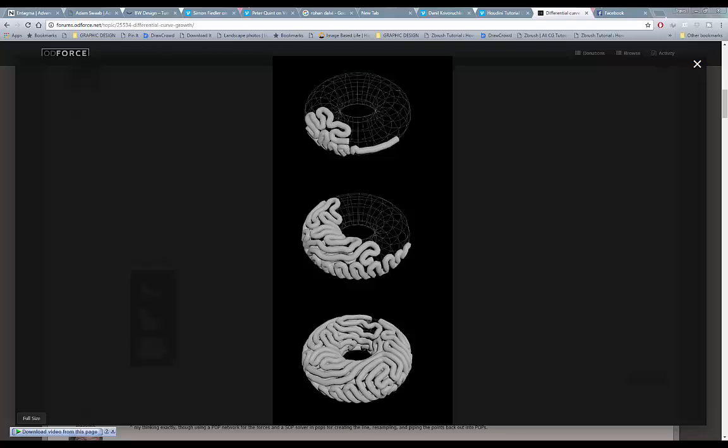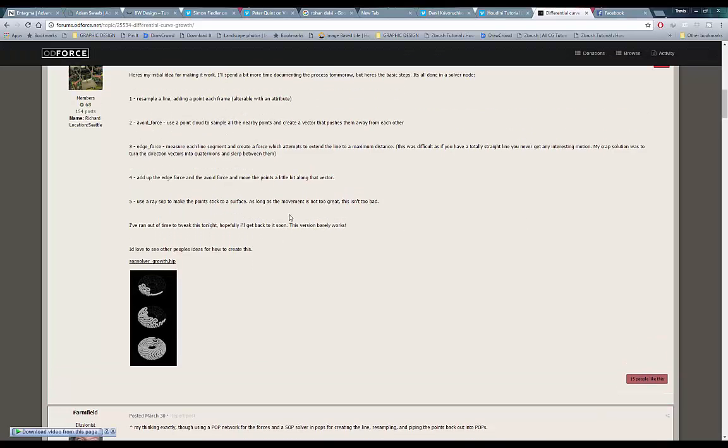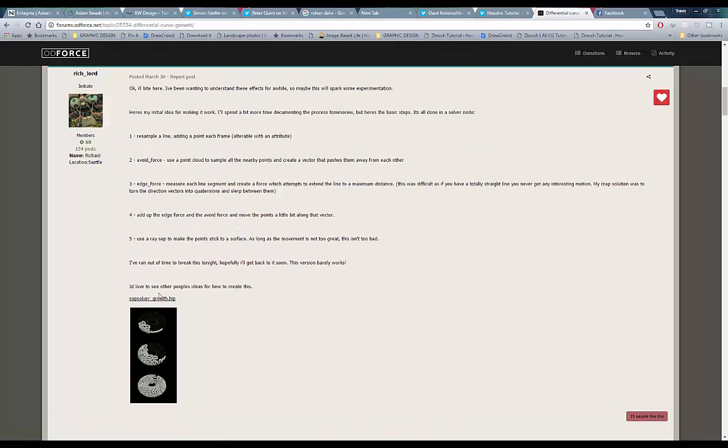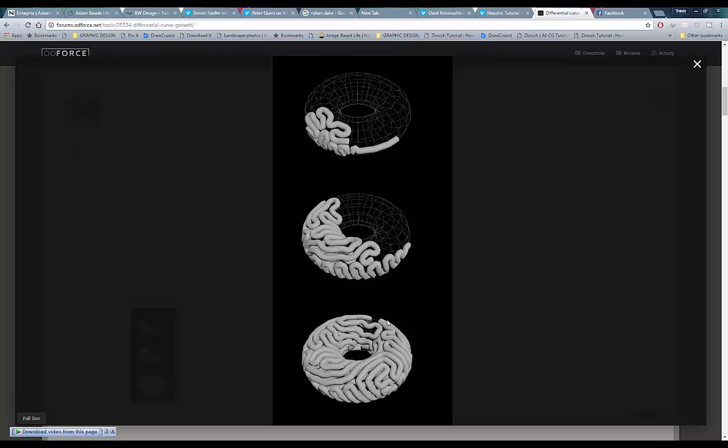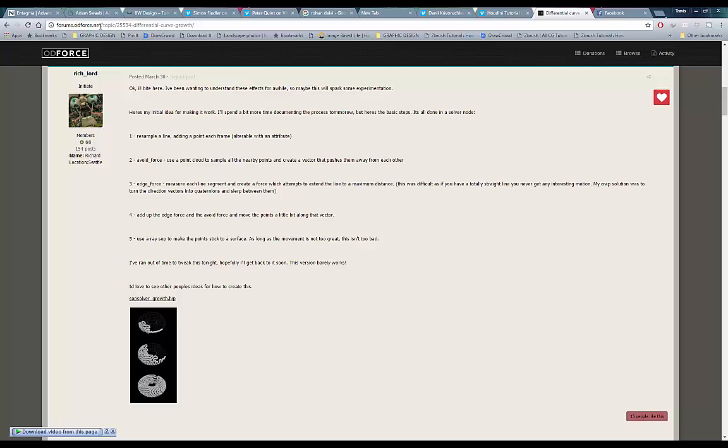Alright guys, so for the tutorial part of this hangout, we're basically going to be creating this spaghetti, I don't know how to really explain it, but it's basically like a spaghetti that's growing on geometry, and this is the example over here. Ezequel's going to be showing me from start to finish how to do this, how to set up the nodes, but there's already a hip file with all of the parameters and everything set up for us to use.